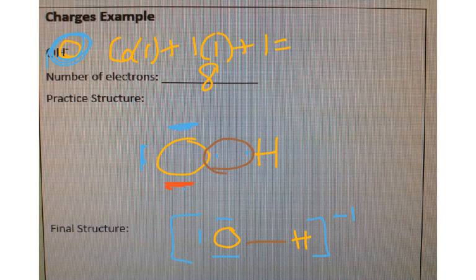All right, so now we're ready to check. Hydrogen in this case has 2 electrons, so it is happy because remember, it always wants a duet or 2. Oxygen has 4 lines attached to it, so that means that it has the 8 that it always wants, which is the octet. Now you need to check to make sure you only used 8 electrons, which would be 4 lines. So I'm counting 1, 2, 3, 4 lines. So I'm good to go. I know that this is the true structure of what OH minus would look like.